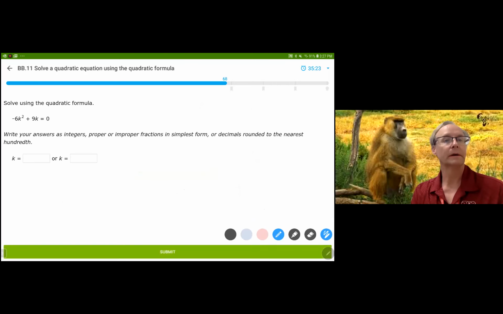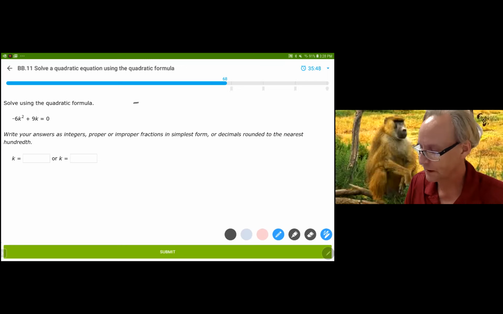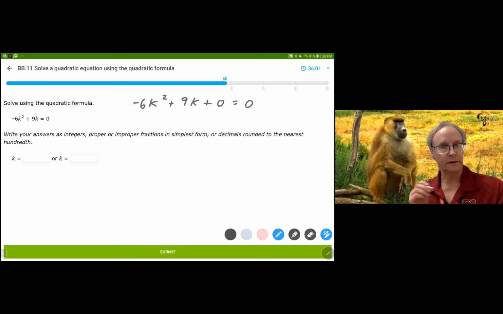All right, I'll do one more. We get that 0 again. In this particular case, it might actually be easier to divide everything by negative 3 before I ever started. A good idea whenever you have a quadratic of any kind and it has a common factor, just divide all the terms by it. I'll show you what I mean. You see, instead of having to deal with the negative 6 and the 9 in the quadratic formula, and in other ways, I added my 0 on my c term.